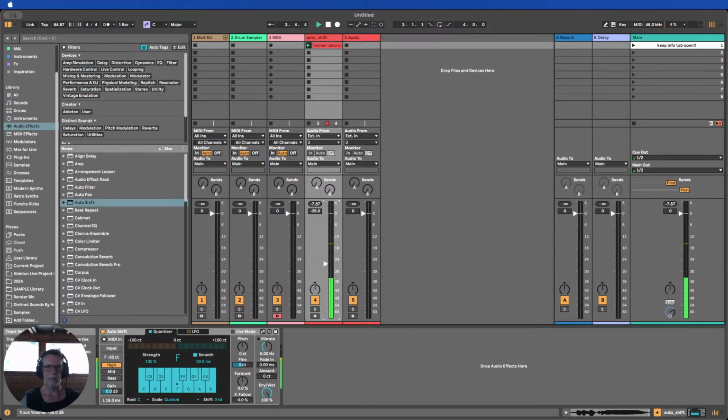So basically what's going on in the middle of the device here is, in the center we see the note names of the pitch it's detecting, and we see these colored meters left and right of the center. They're basically telling you whether the pitch is a little flat or a little sharp. So yellow being a little flat, blue being a little sharp.